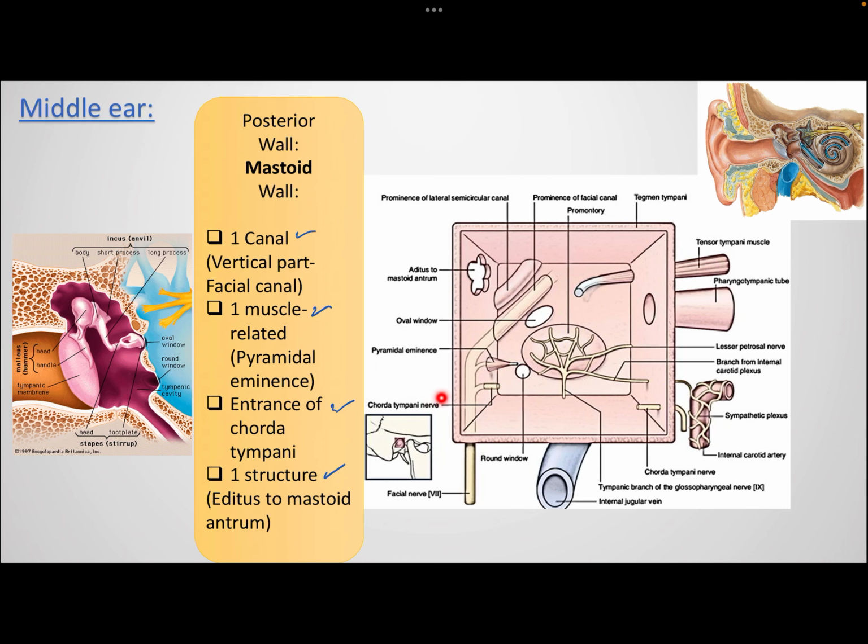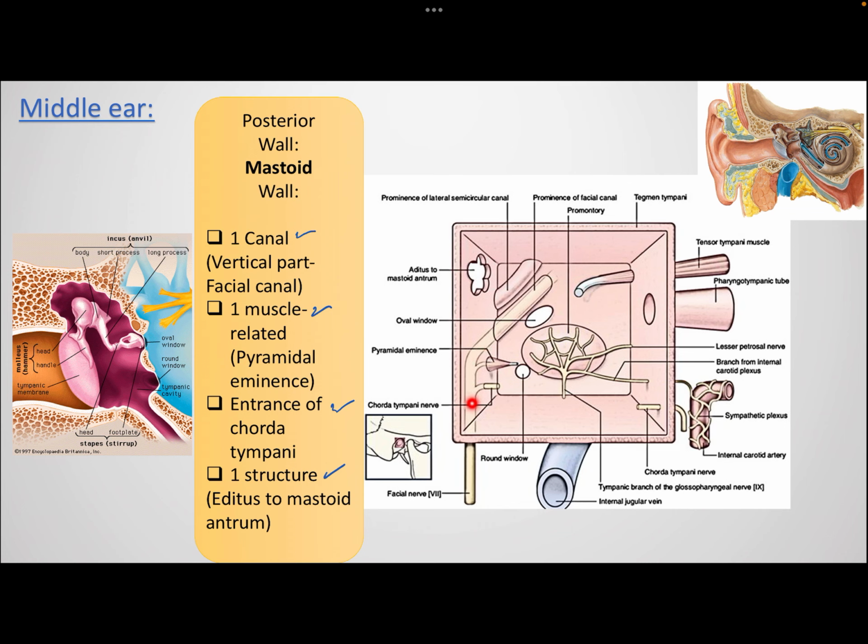And I told you guys we have posterior wall and anterior wall. So the posterior wall has a muscle, which is actually the stapedius. The attachment of the stapedius muscle is to the pyramidal eminence. It's an elevated part on the posterior wall that gives attachment to the stapedius muscle, and the stapedius muscle will be attached to the stapes. And what do you think the innervation of that will be? It's the facial nerve, yeah, because the facial nerve is here. It's going to give the innervation to the stapedius, right?